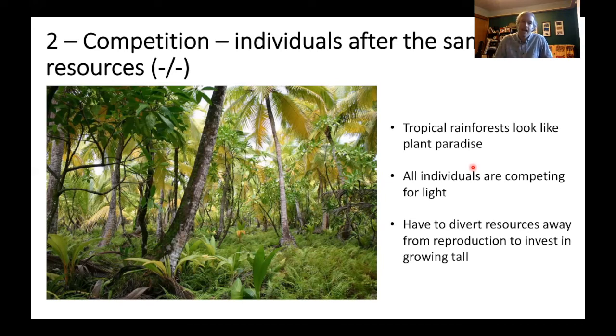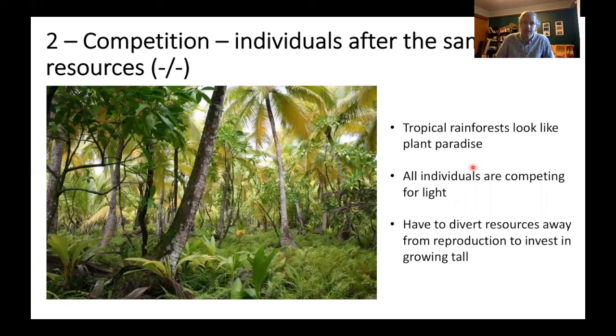But actually, every single one of those plants is involved in fierce competition for light. So although the plants might be growing on everything, there's so much competition for light in tropical rainforests that all plants are locked in a continual struggle.